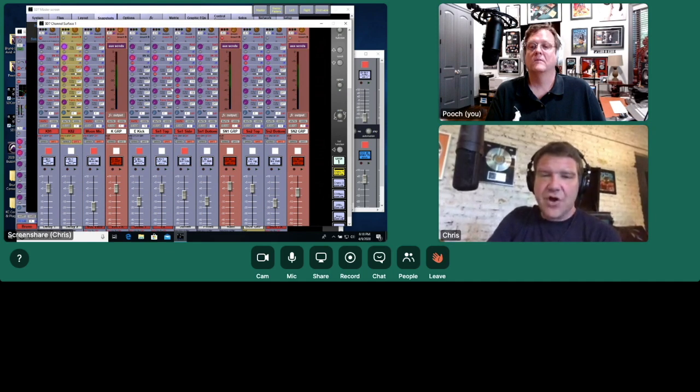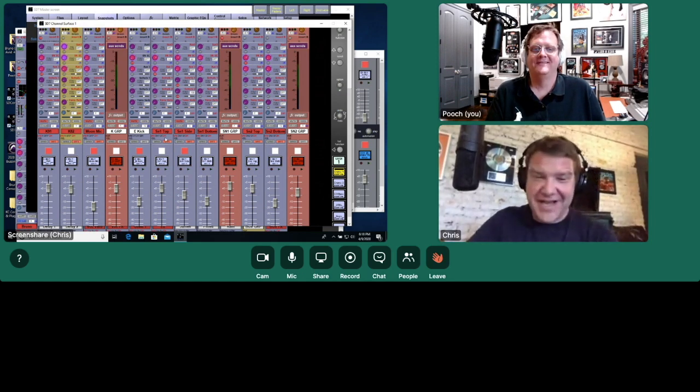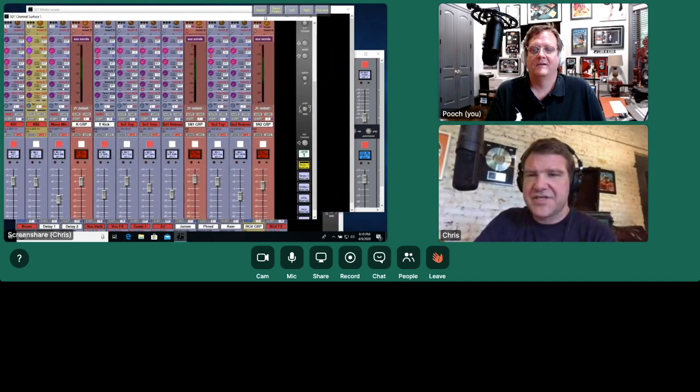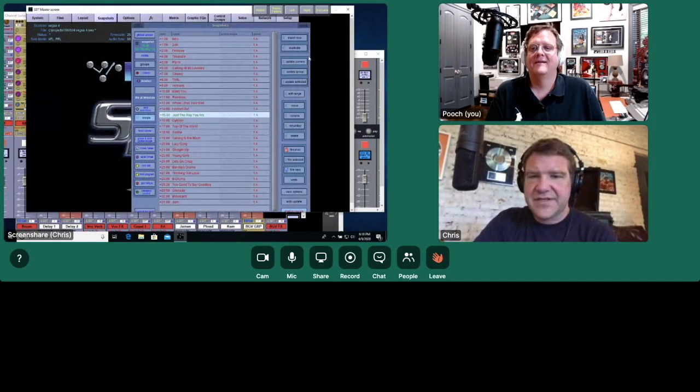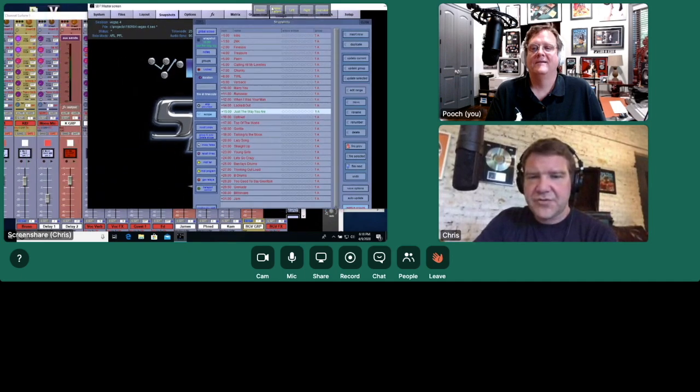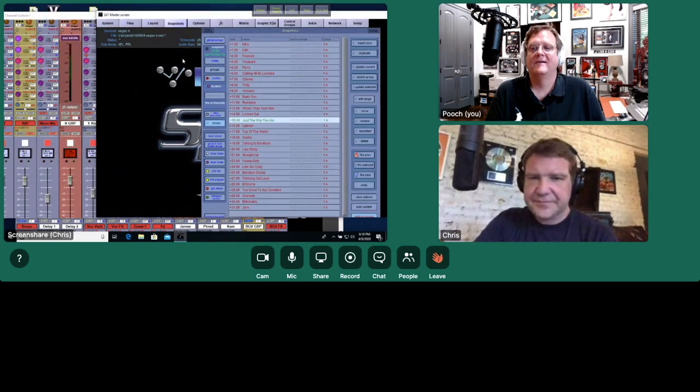I know these are all saved within the global and the recall safe level, but like I was saying, I get super anal and I'll save them again here. You can see this group here, my snare one group, is subject to snapshot change. Let's see if I can move this ever so slightly to where you can see it.